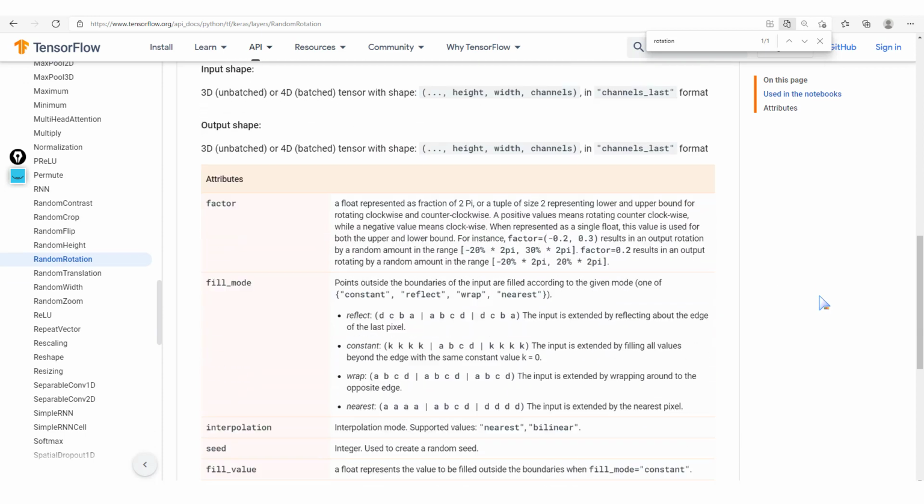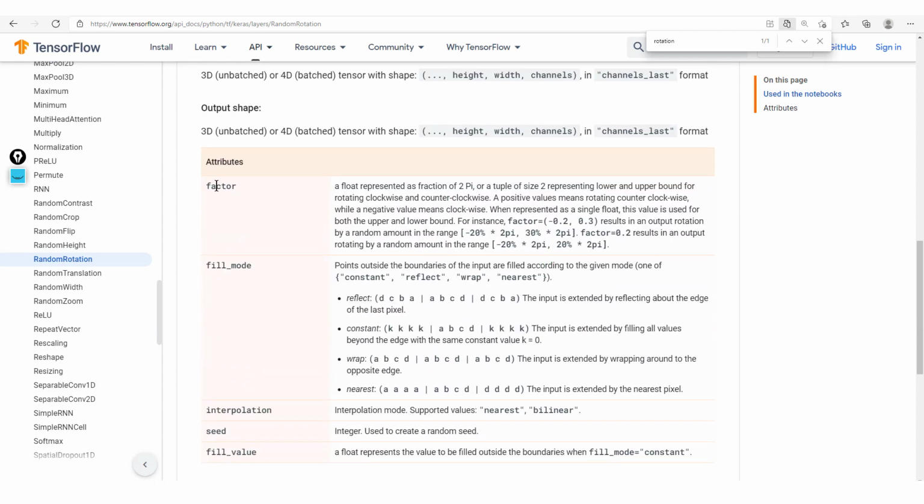Now let's check down here and understand better this factor. This factor we have here is actually this tuple, and this tuple is going to represent our range. To better understand this range, you should note that each and every one of these represents a fraction of 2 pi. Now what is pi? Pi equals 180 degrees, so 2 pi is 360 degrees. So we're looking for a fraction of 360 degrees.